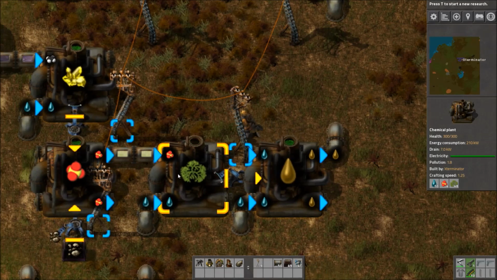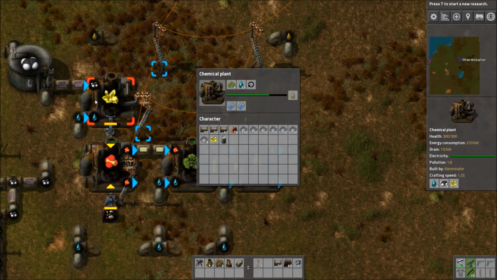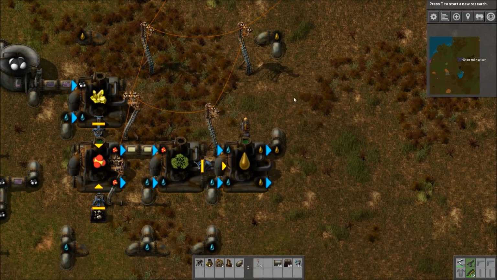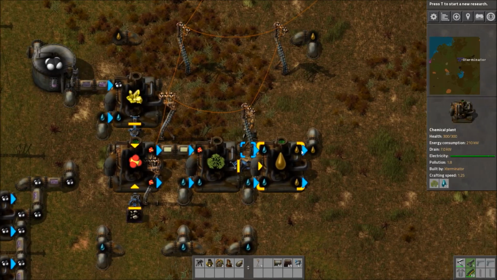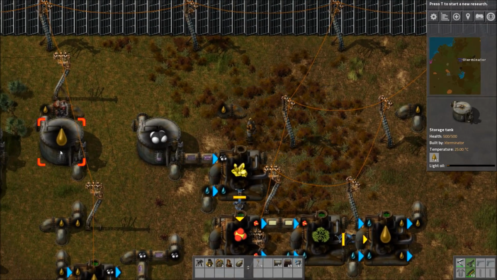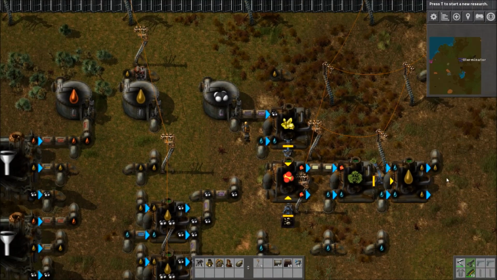So remember, we're getting 6 algae. We can do this process 6 times, essentially, from 3 petroleum gas, and that will give us 24 light oil, because 6 times 4 is 24. So for 3 petroleum, we get 24 light oil, if I did my math correctly. Okay, and that is a net positive, essentially, because we get 24 light oil.